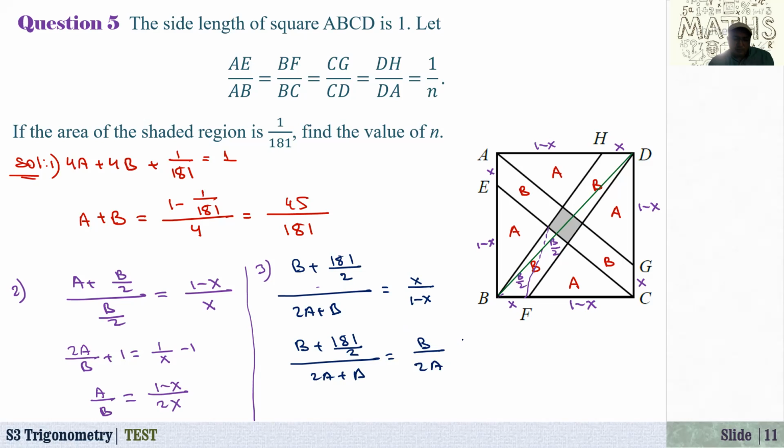Now, if you just solve this for b, you will get what? So we will get that here, actually our b will be, it is, okay, n minus 1, n minus 1, it's gone. So that's equal to 1. Quickly cancel each other, n minus 1, n minus 1. So that's equal to 1. Anyway, if we just cross multiply, here we have 2ab plus 2 to cancel each other, 181a. On the right hand side, 2ab plus b squared. So this 2ab, they cancel each other. So 181a is equal to b squared.